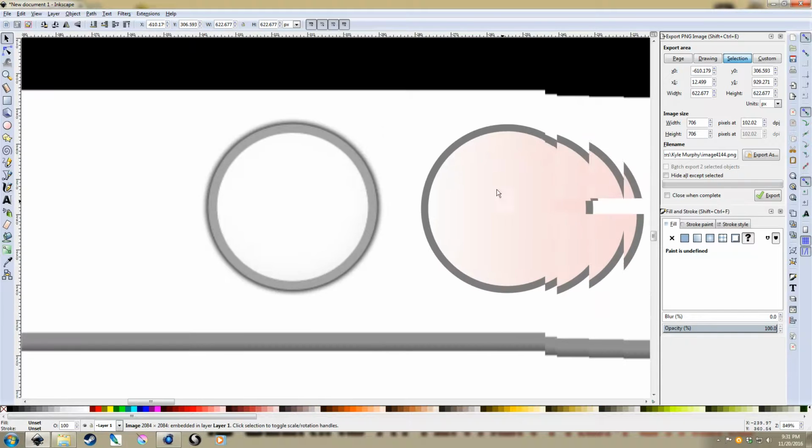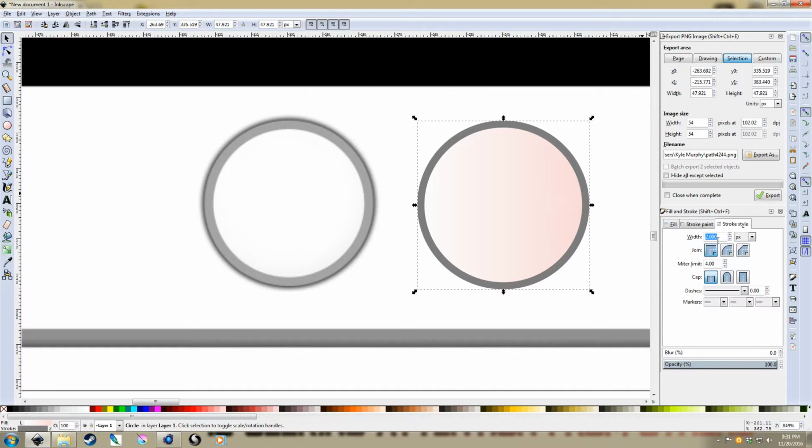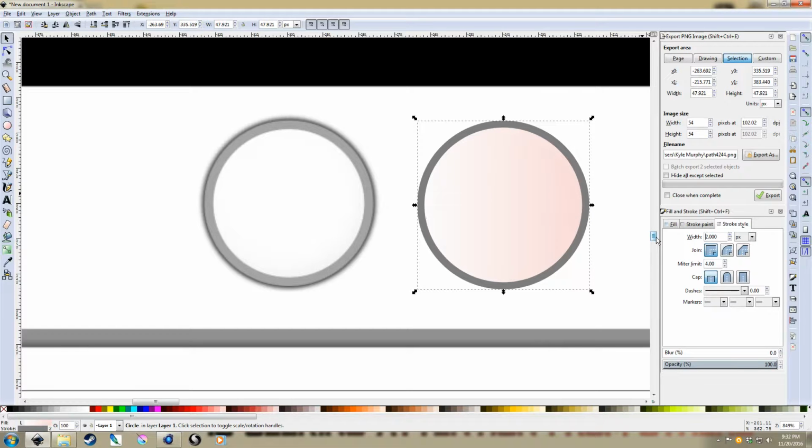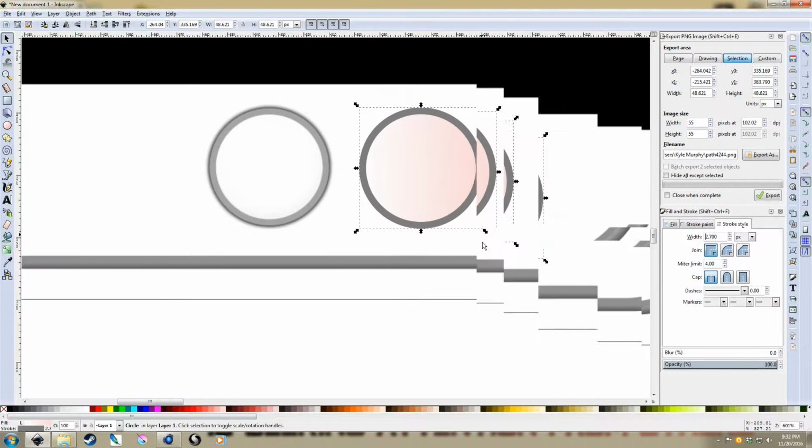We'll drag out an ellipse that's roughly the same size. And in this case, I'm going to put a stroke around it, and I'm going to have it be that gray or something approaching that. And then the fill is going to be much lighter.